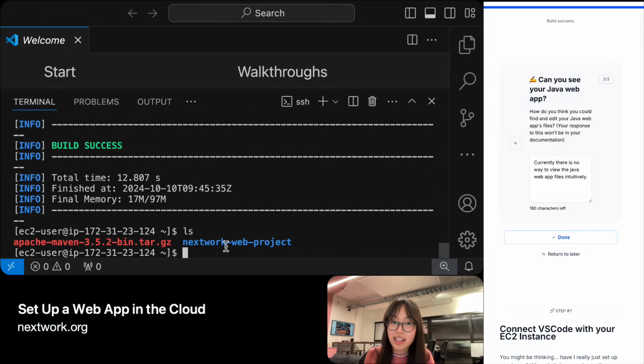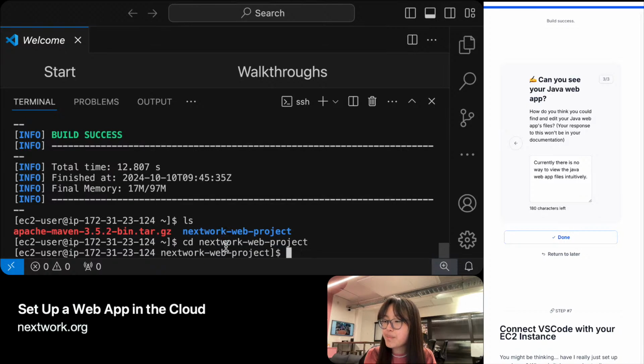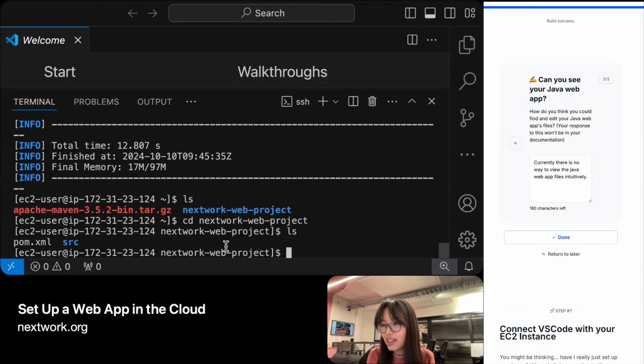And look, we can actually go cd, change directory, into your Network web project. Then you can run ls again, list things out again. Interesting, you can start to see that there are actually files that have been created when you ran the command to generate the web app. But really, was there a very clickable or intuitive way for us to see those files? Technically, no, not yet. The terminal is pretty much our best bet based on the things that we've learned so far. So currently, there's no way to view the Java web app files intuitively.